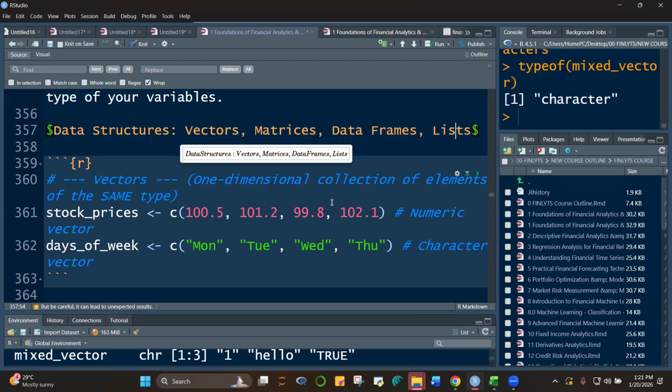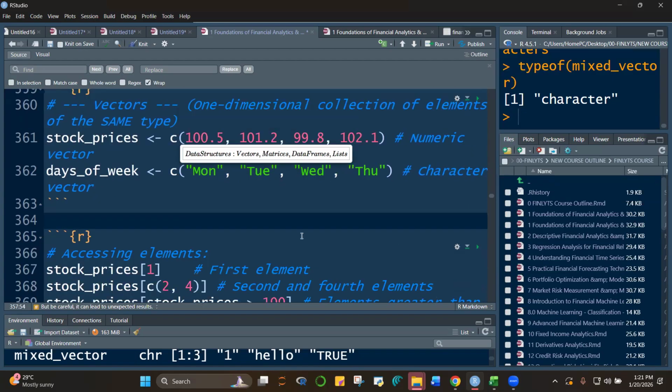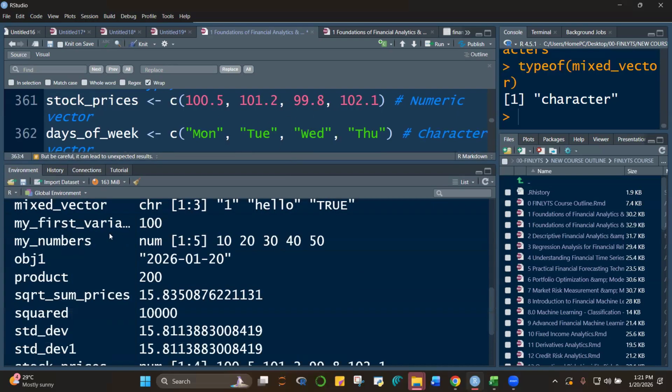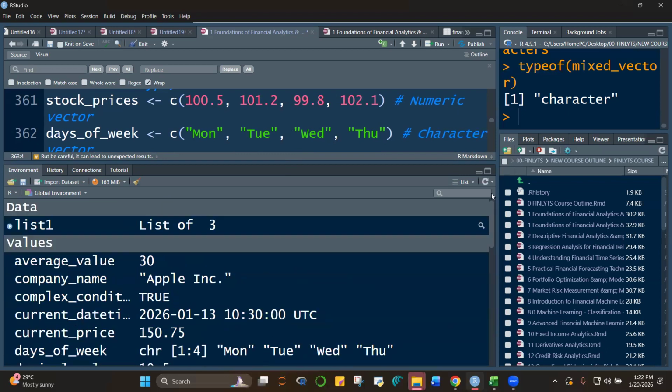So here we're looking at, again, examples of vectors, matrices, data frames, and lists. We discussed this last time. Stock prices, this is a numeric vector. This is also a character vector. So we can create this, and these objects will fall under values in our environment.